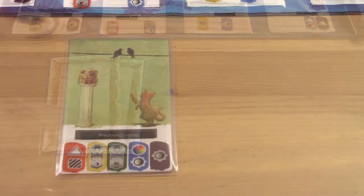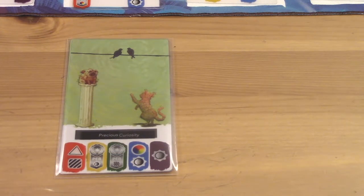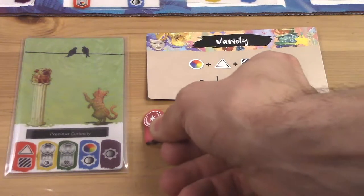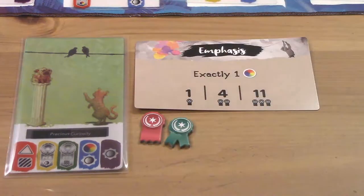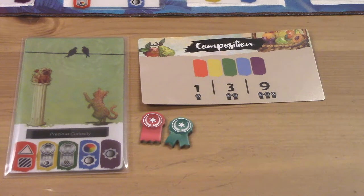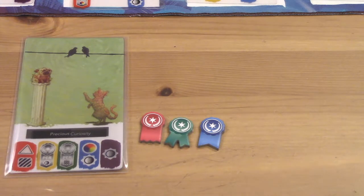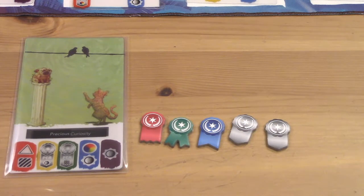Great work, everyone! You should now have three completed paintings, each containing exactly three art cards in the order you chose. Let's take a look at an example of scoring. I'll go through each of this sample player's three paintings, the ribbons they would receive, and how to score those ribbons. Let's take a look at their first painting. I give you Precious Curiosity. This painting does contain all four element icons, so we collect a variety ribbon. We have the exactly one hue icon required for emphasis, so we collect an emphasis ribbon. We have filled all five color swatch spaces on our painting, so we collect a composition ribbon, but we have only one shape icon, so we collect no repetition ribbons. This painting has two silver bonus icons, so we will collect two silver ribbons for the two tone icons showing, and one silver ribbon for the one texture icon showing, for a total of three silver ribbons.